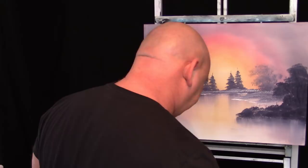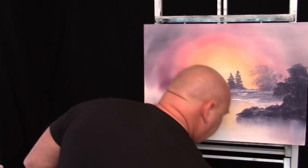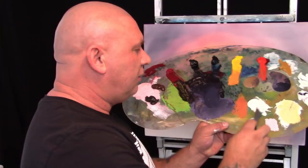So, clean my brush. Now I'm going to use this time to mix a little bit of liquid clear. I'm going to get some liquid clear on the palette, and I'm going to add that into some white. Some liquid clear and some white. Basically, that is going to make a really thin mix of white. But a thin paint sticks to a thick paint, which means it's really going to stand out and show out. So I've got that on my palette ready.